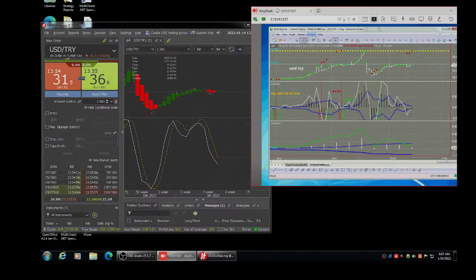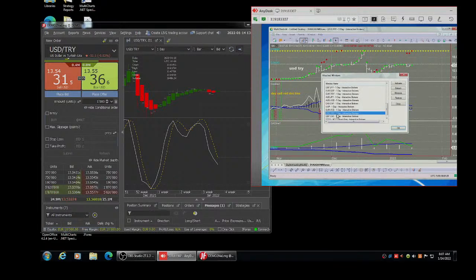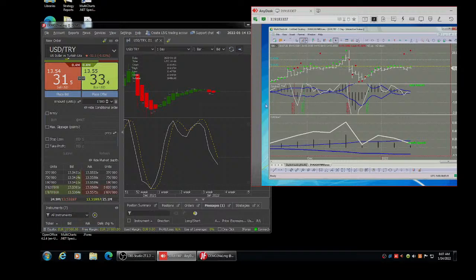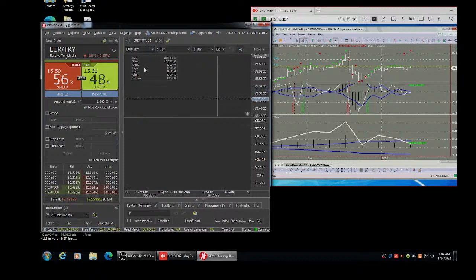Now from there, we've been following the euro Turkish lira as the main product to really follow when trying to understand what's going on in the Turkish economy. And you can see it right there. And let's get that up on the screen, and that would be EUR/TRY. There we are.